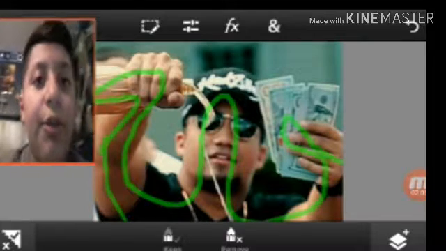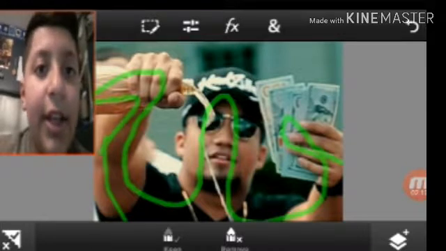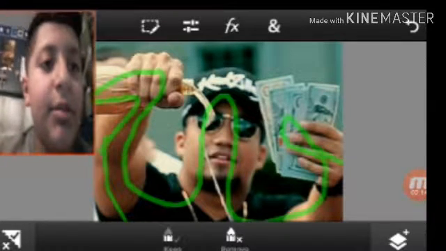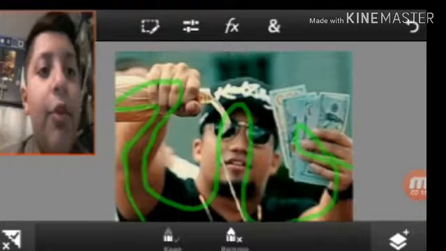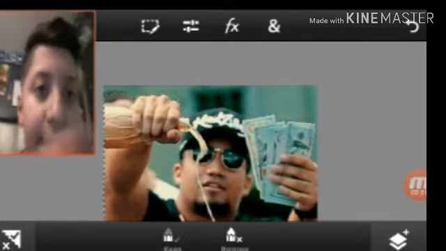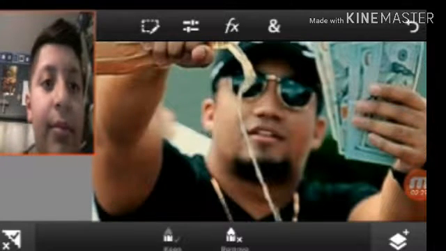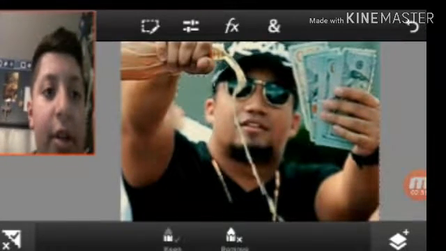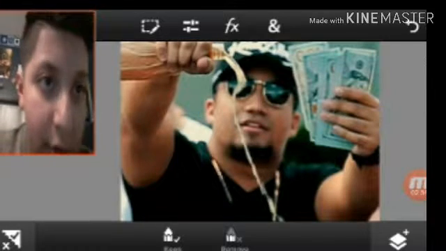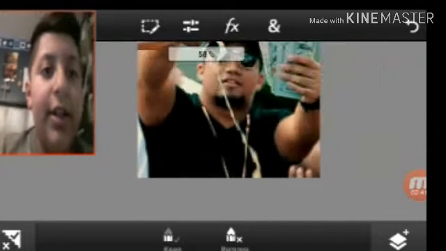And I get the remove button. I'm sorry if my thing looks weird, like it looks a little bit stretched out. Yeah, it is stretched out. But anyways, I have the remove, and it kind of auto selects for you. So right now it's auto selecting. Hold up, yeah, there it goes. Okay, I think that's good.